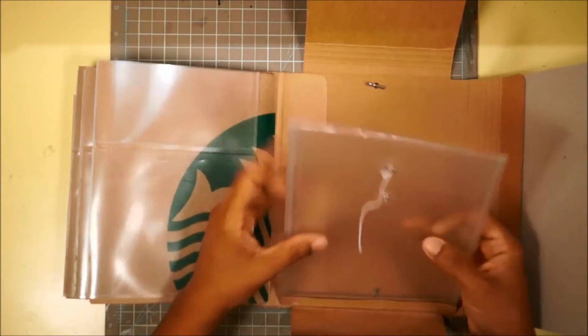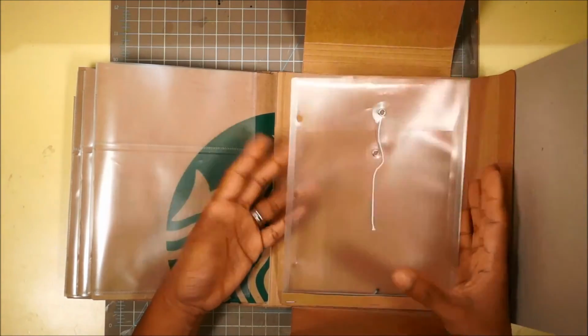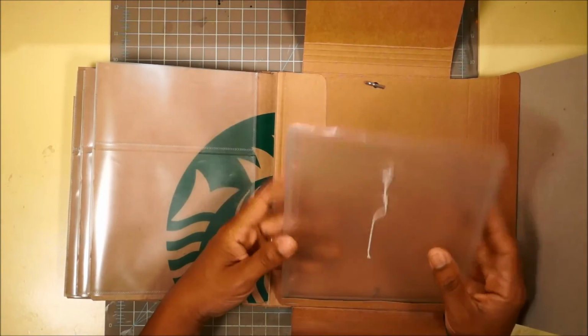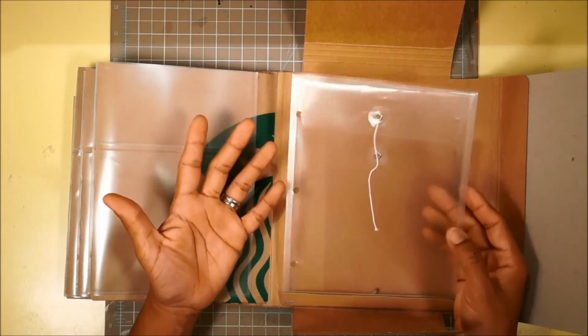Yeah, and then this back pocket to fill up with stuff, just the random loose things that you don't know what to do with. I mean, that's the fun. And again, you can make a pocket. You don't have to go out and buy any of these things. We're really using what we have laying around.